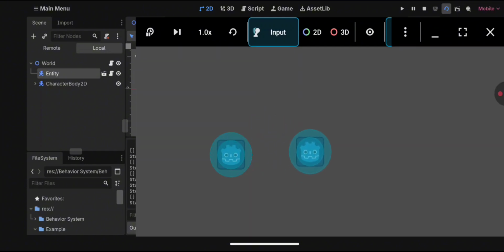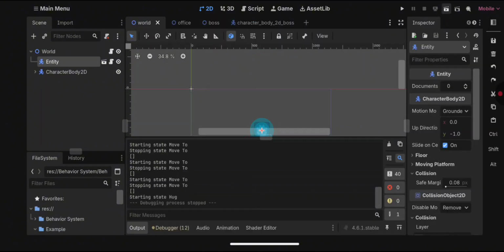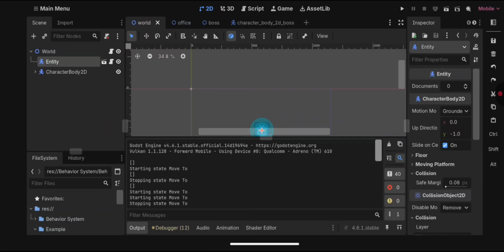So my player is moving around, as you can see, and it entered the area. So it will go back to hug, and then move around again, and then upon reaching the next position, it will hug. And remember, our hug speed is 50 and the moving is faster. So as you can see, everything is working all together. So basically that is it, right? Only after our entity reaches a certain position will it go back to hug.